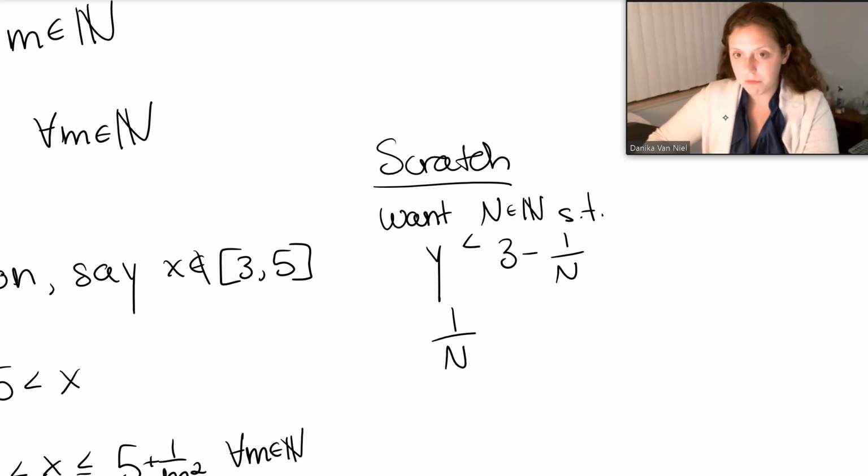Okay, so cool. All right, so we just need to find an n like that. Well, thank you so much, Archimedes. Then we maybe want 1 over 3 minus y is less than n squared, so that then we would have y is less than 3 minus 1 over n squared. Okay, so for this to happen, n needs to be bigger than 1. And remember from our notes above, that's okay. You can ask for n to be bigger than 1.